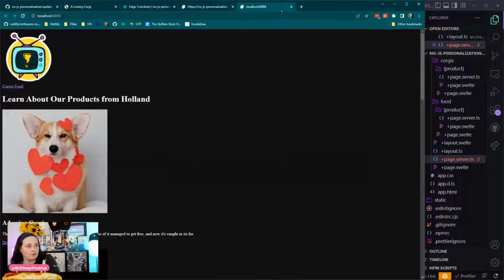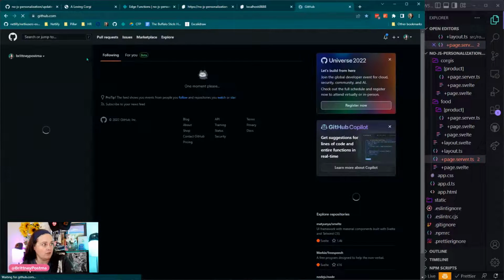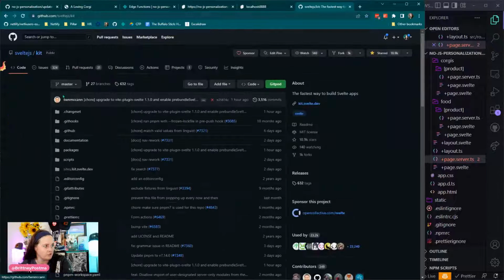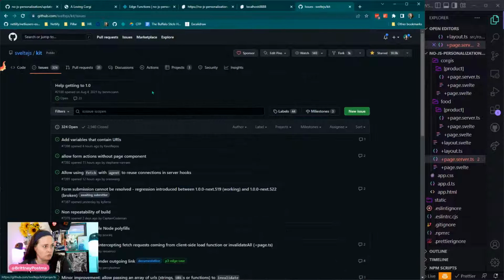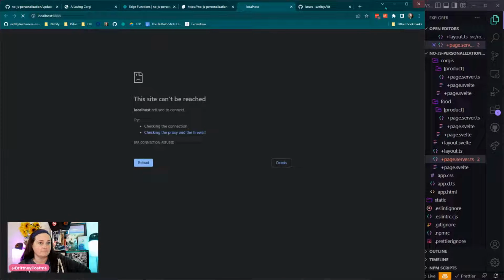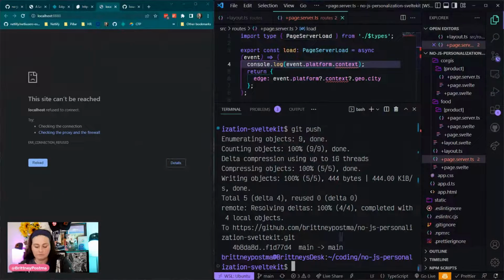And then I want to figure out what is going on. I need GitHub. I need the svelte.js, actually, I have it here for Kit. And I need an issue. The question is, is this a SvelteKit issue, which I don't think it is, or is it a Netlify CLI issue, which I do think it is? And that, oh, I turned it off. NTL dev.